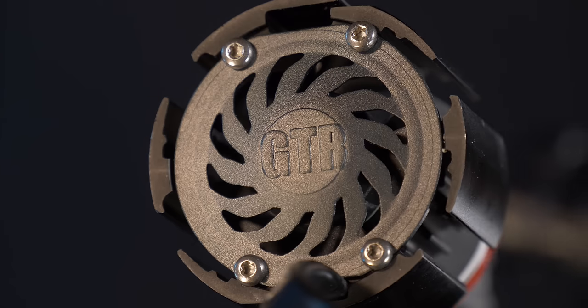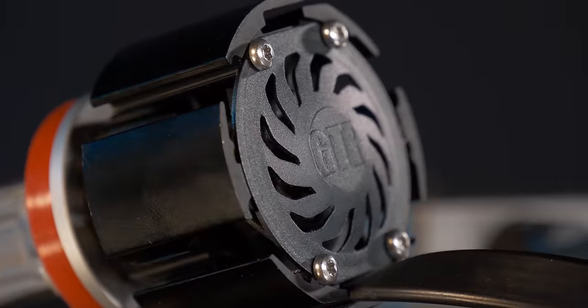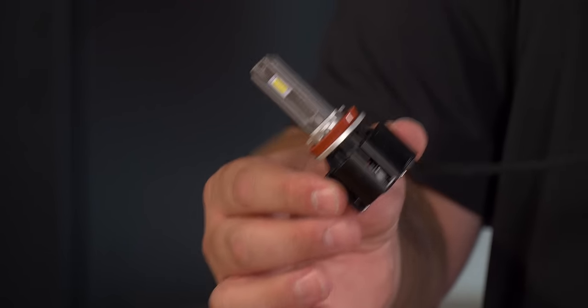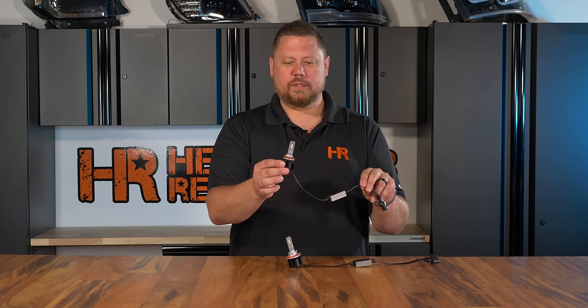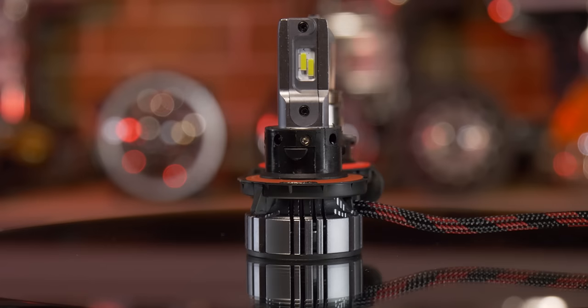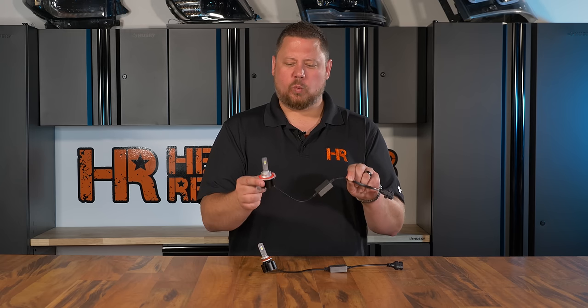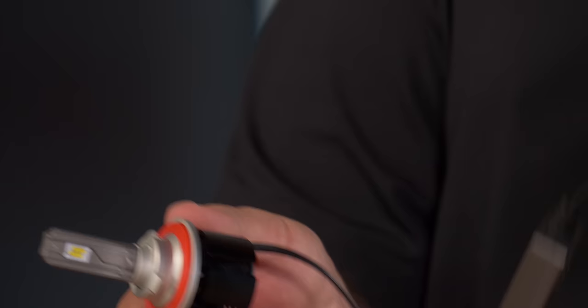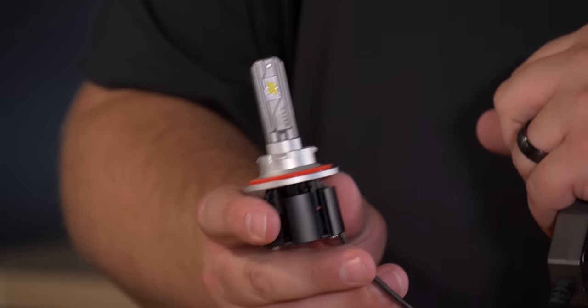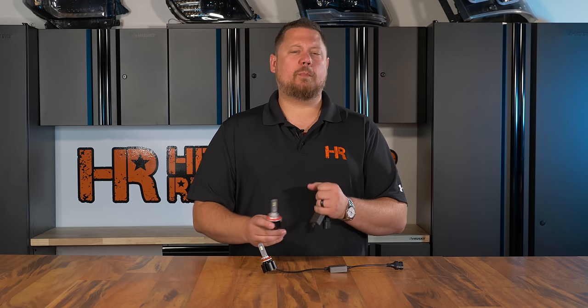When talking about LED light bulbs, it's a much more simple, refined, and concise situation. For a single beam bulb, you take out your old bulb, put in the LED, plug in the wiring to your original housing, and everything fits inside the headlight housing — a pretty simple install. If you have a dual beam bulb where one light bulb does both high and low beam, it's pretty similar — one LED fits in your headlight, plugs into your wiring, and everything fits nicely inside the housing. There are no relay harnesses to mount; it's all very plug-and-play. Instead of having one array of LEDs, you have two: one does your low beam, one does your high beam, with no moving parts. In general, an LED headlight bulb is a much more simple install.